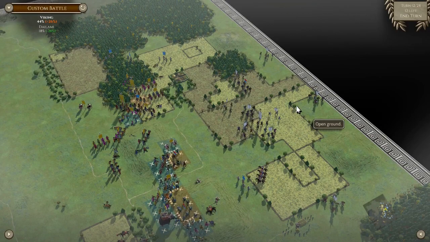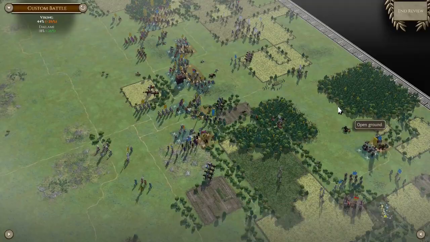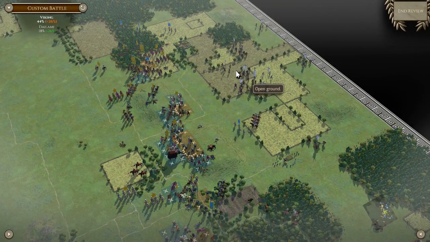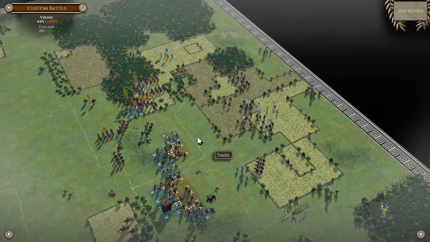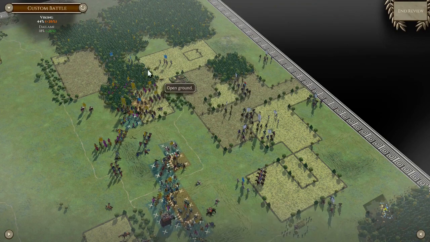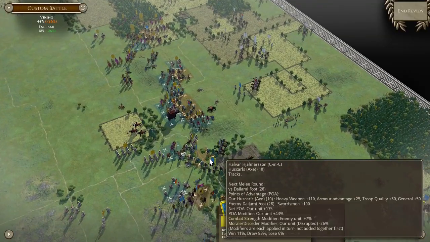Okay, there we go. So, what did I do wrong? You know, this left wing actually went pretty well. I think my initial deployment was off, though. I think I trusted too much to this forest to slow him down, and if I'd had the units that I tried to shift over in place already, I might have been able to hold this veteran Dailami Foot wing off longer.